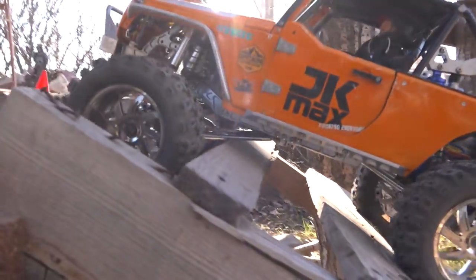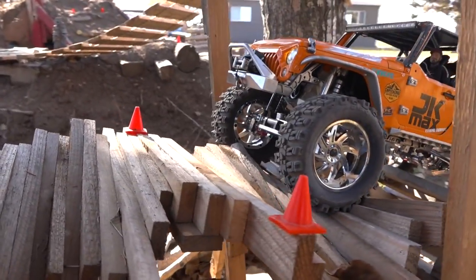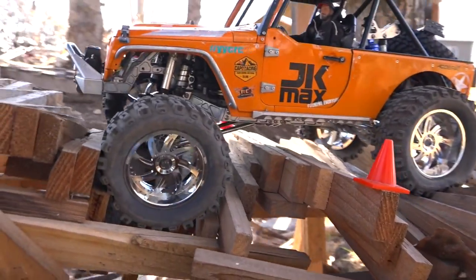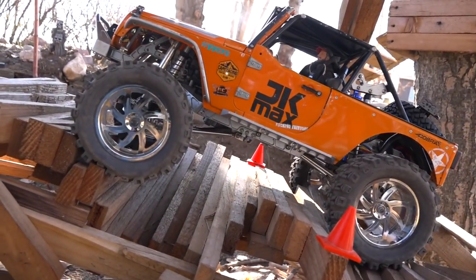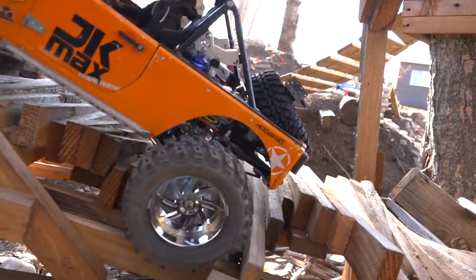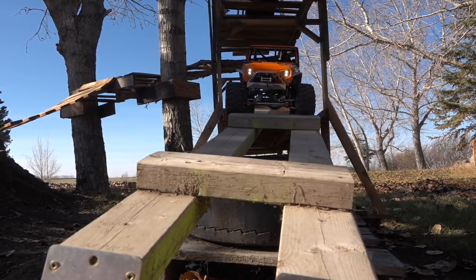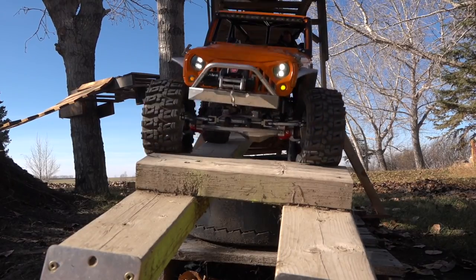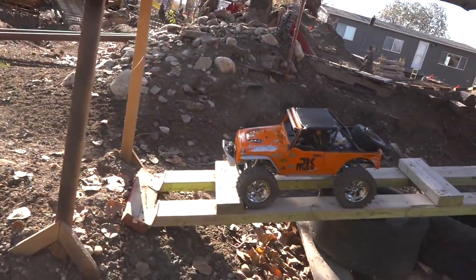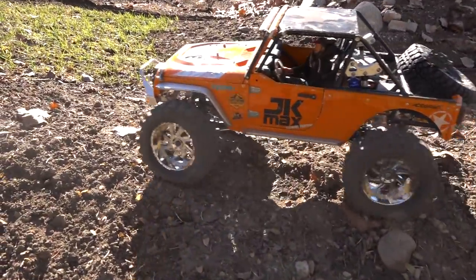Oh, look at that drop down spot right there. Got some traction. Through the cones, over the articulation platform. That just vibrated out of the way — I cleared it though. Unfortunately I'd love to do the rope bridge that's right above it, but this truck is way too heavy for the rope bridge. I'll have to get a wire bridge installed so I don't have any ropes that get weak with weather.